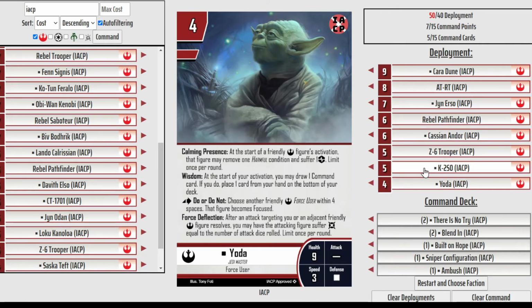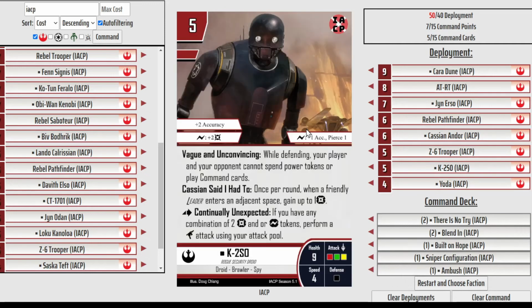Alright, moving on. Next one we'll talk about is K2SO. So another fun figure that can actually be purchased from Legion. So K2SO, 5 points for a droid brawler spy. He's got 9 health, he's got speed 4 and a melee attack of red, green, and yellow. But he has an ability for +2 accuracy, surge for +2 damage, and surge for +1 accuracy and pierce 1. But he is a melee figure.